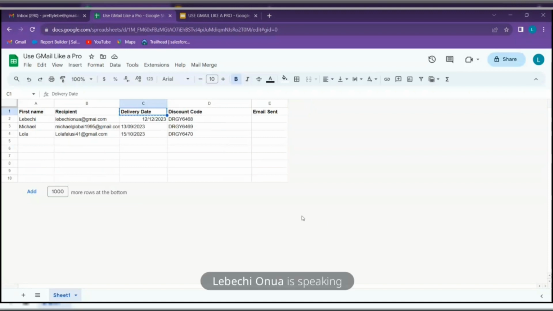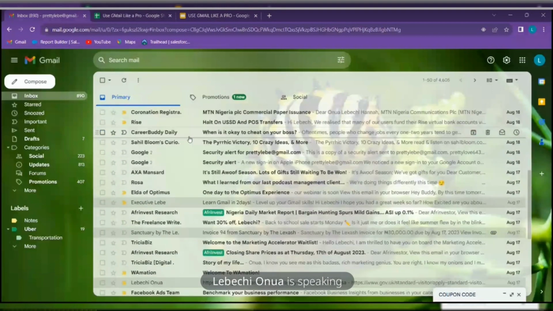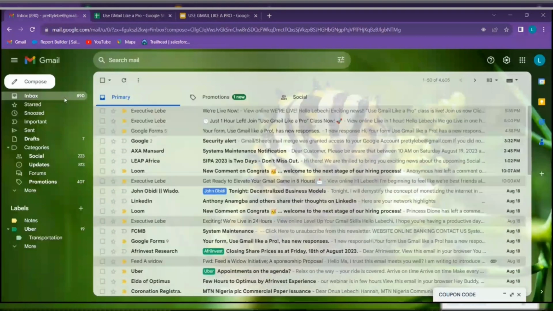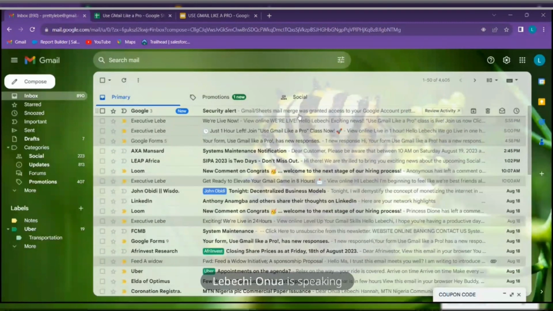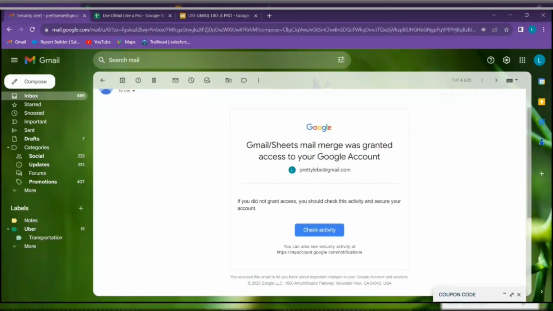And the permission has been granted. You will get a notification on a Google alert letting you know that Google Sheets mail merge was granted to your Google account.